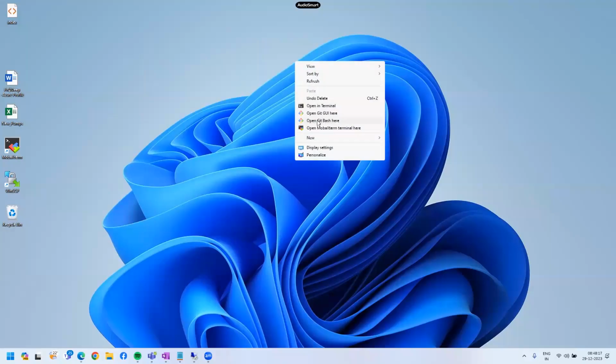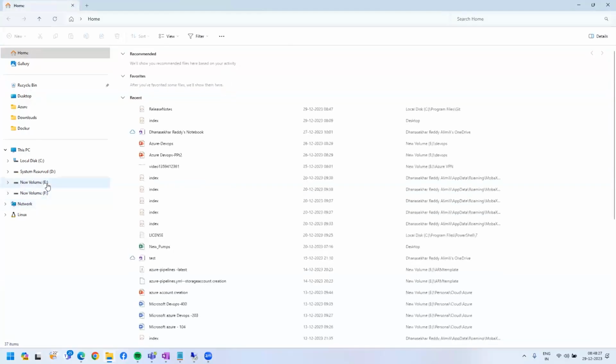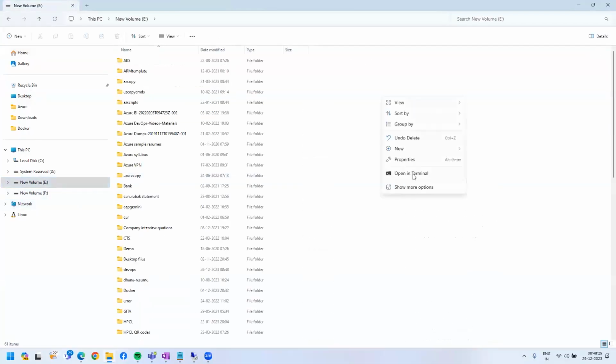After installing Git, you will get Git bash here. Anywhere you can go, it will take that as the path. Right click, more options, use it. Whoever is using Windows 10, try to upgrade to Windows 11, guys. That is my suggestion.